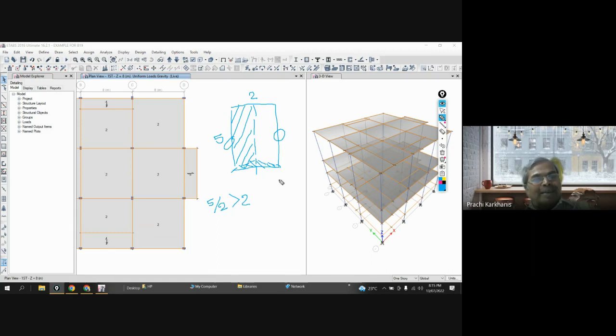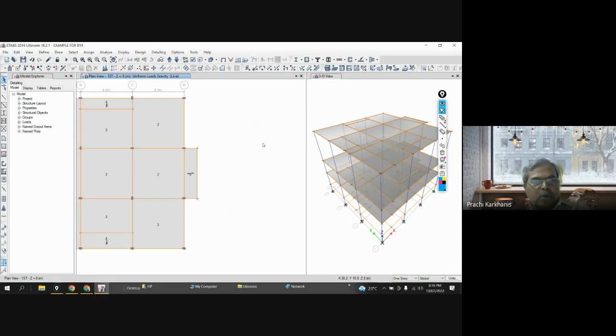But for analysis it becomes a little bit lengthy, and we are not interested in finding the exact result. We are satisfied with approximate results, so that we will be on the safer side. Clear? Yes, sir.